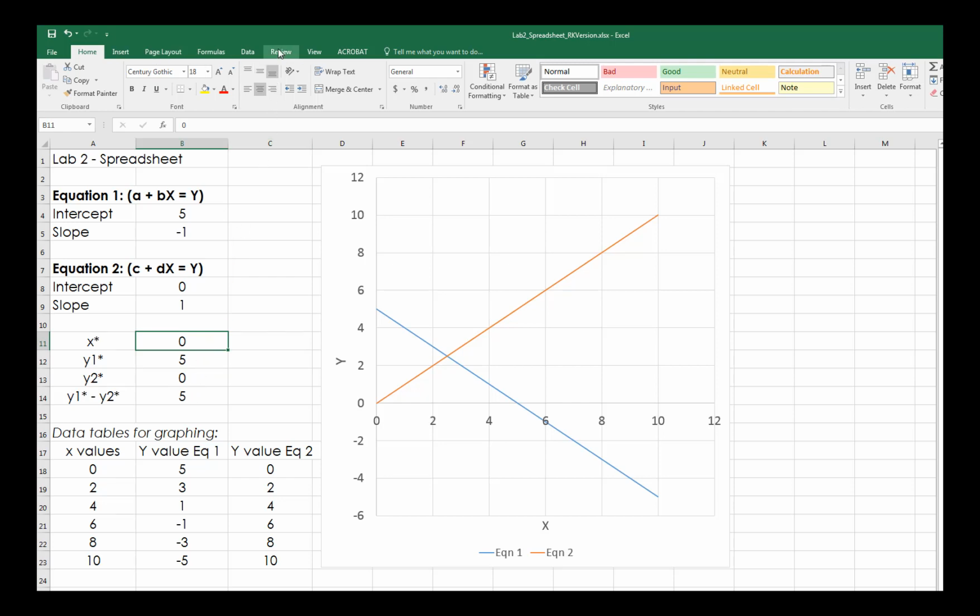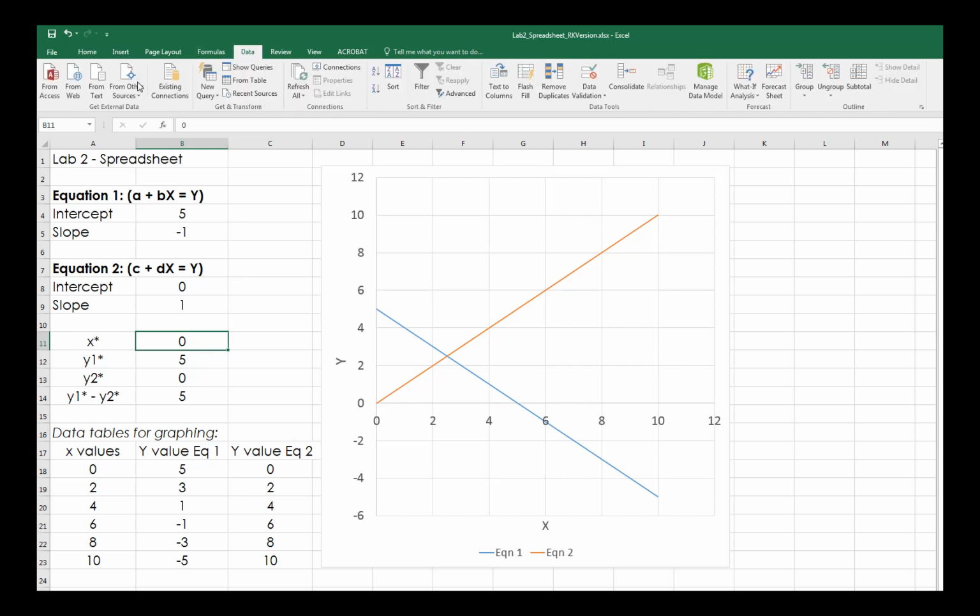If you go to the Data tab, you'll get this Data ribbon, and under something called What If Analysis, you should have a tool called Goal Seek. If you don't have it, it comes with Excel, so go to the help in your Excel and type Goal Seek, and it'll tell you how to install it. But that's what we're going to use.